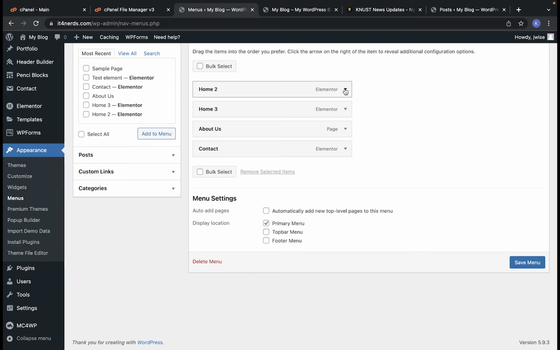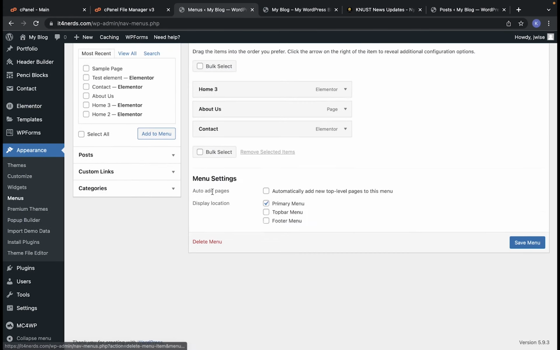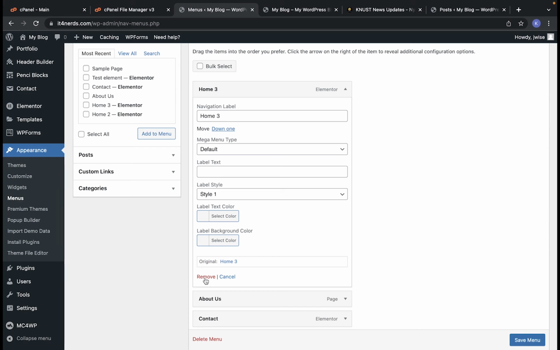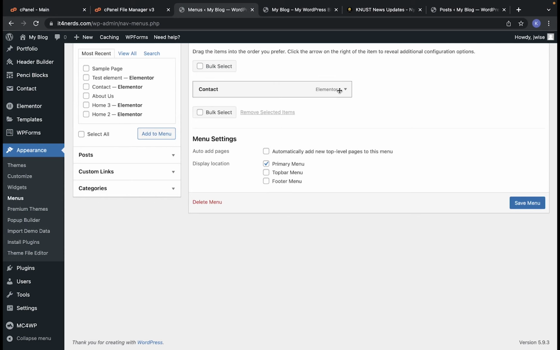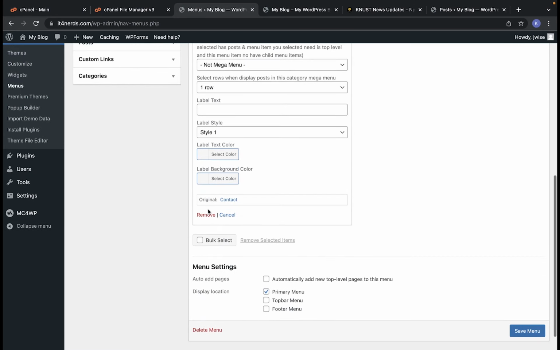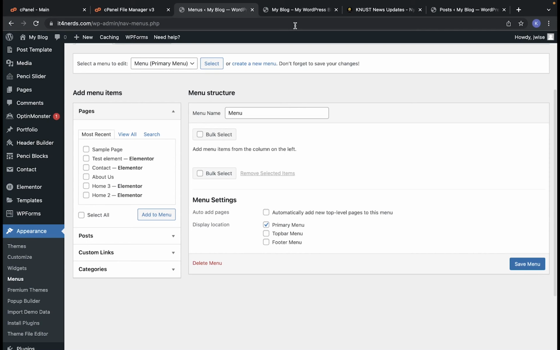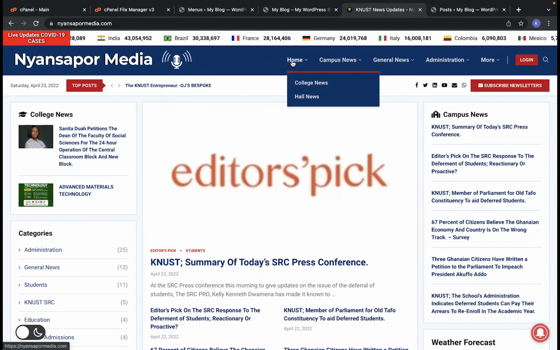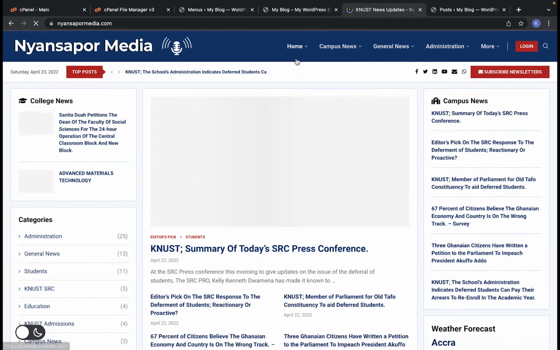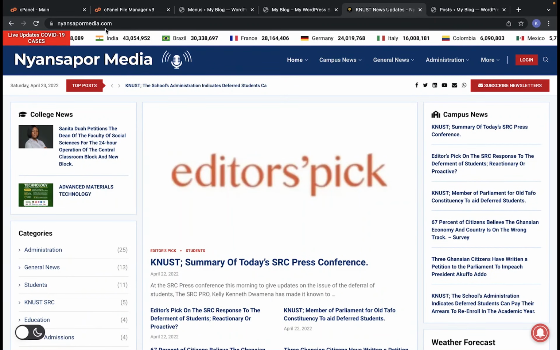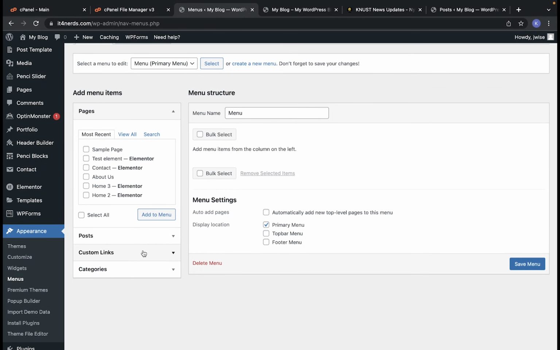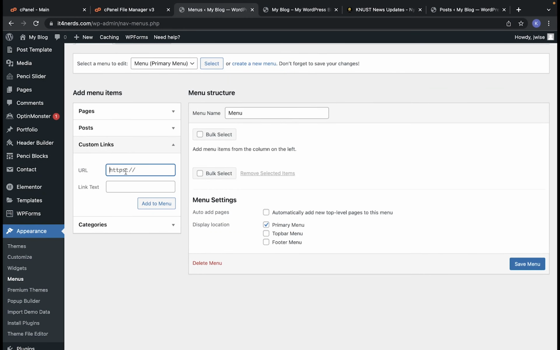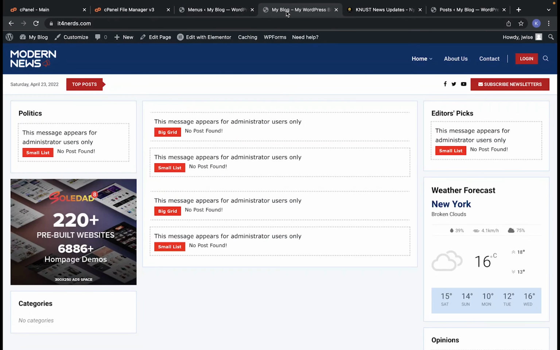You can choose to delete the main menu itself and then create a new one. Anytime you visit a website like this, when you click on home, it loads the home. It automatically sends you to the main home page. So that is what we call the custom link, or the custom menu. So where are we linking this to? We are linking this to our main website, that is IT for Nerds.